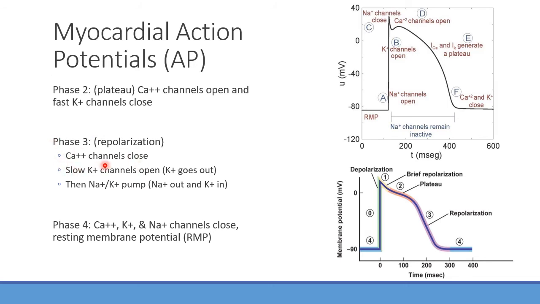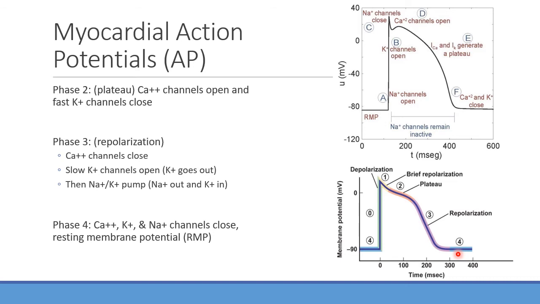So again, you're going to have calcium channels starting to close down. We're also going to have some new potassium channels open up, so potassium is now flowing out. Remember, with the positive ions flowing out, what's it going to do to the membrane potential? It's going to go back down because potassium is flowing out of the cell along the concentration gradient. And then we're also going to see the sodium-potassium pump starting to kick up as well. So this is going to start during phase 3, while the repolarization is happening, okay? And then once we're back at phase 4, calcium, potassium, and sodium channels are all closed, and the sodium-potassium pump is really just working to help maintain that resting membrane potential.